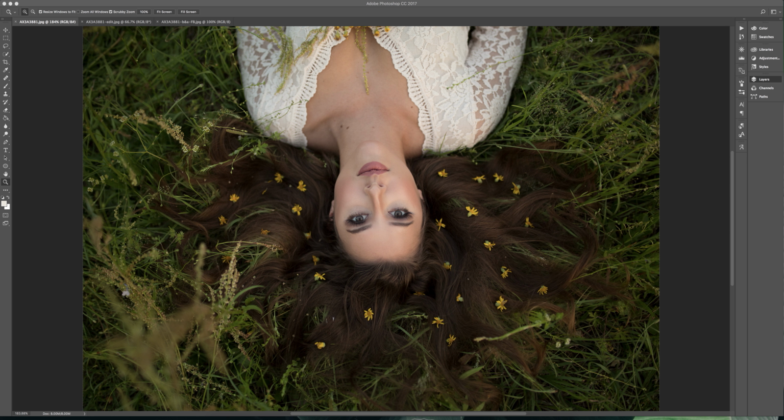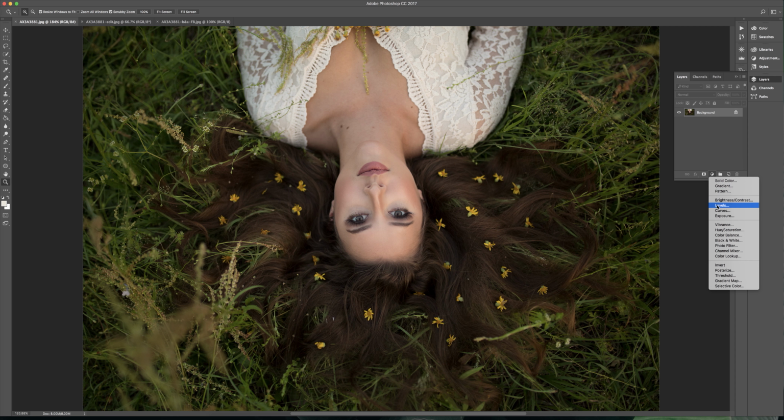Okay, so I wanted to show you guys how I edit eyes in my portraits. When I did a Facebook Live, a lot of people asked how I bring the eyes out and make them stand out but still look natural. So I want to show you guys exactly how I do that, and it's actually really quick and really simple. So I come over here to my layers and I'm going to add a new curves layer, which is right here.